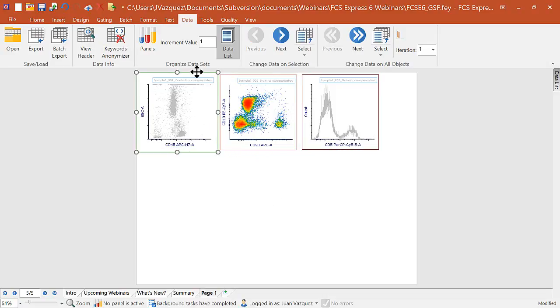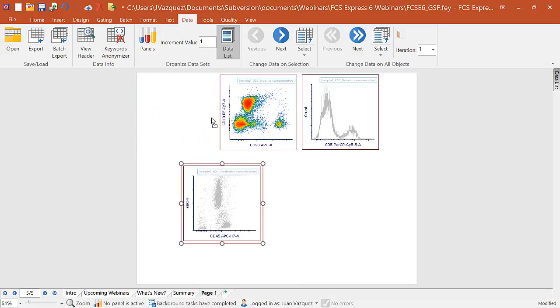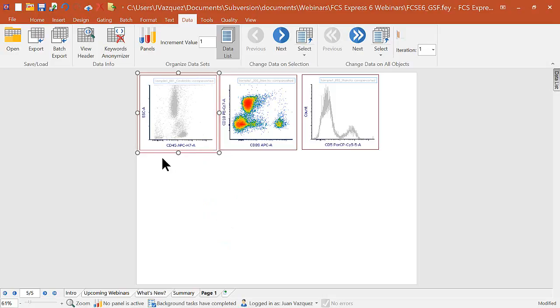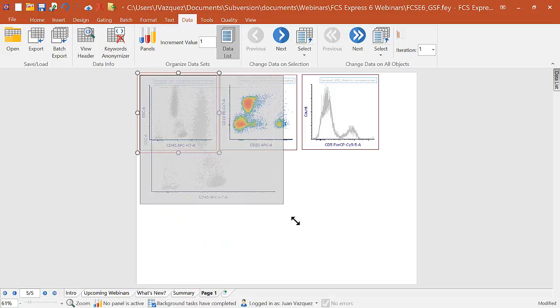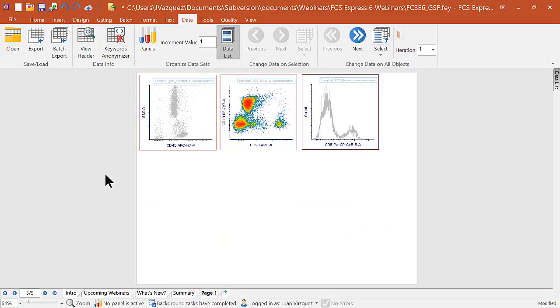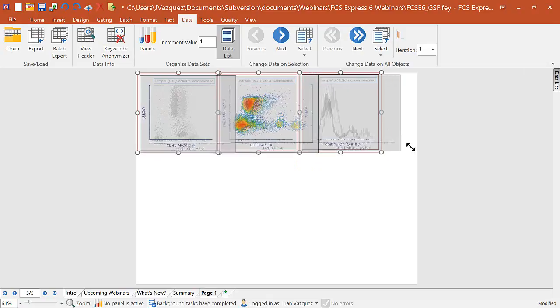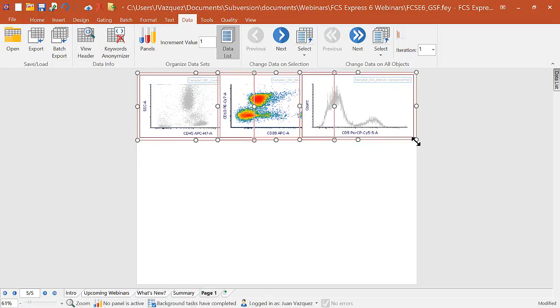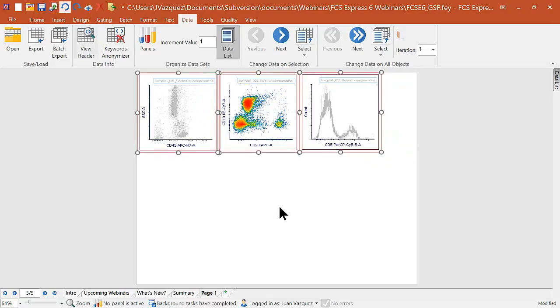Now these, if I wanted to maneuver these, I could just simply move them around, just grab it from the side. I can just drag this up here, move it around. If I wanted to resize it, I can just grab any vertex that you see here by these dots, make it bigger, make it smaller, do whatever I need. I can undo that. Or if I wanted to select these all at once, I can resize these all at once as I need to as well. Or I can undo that.